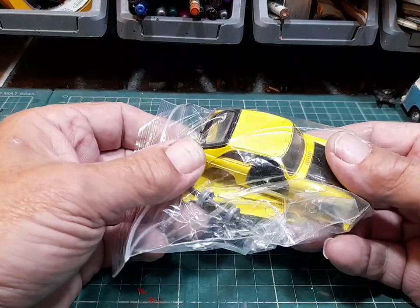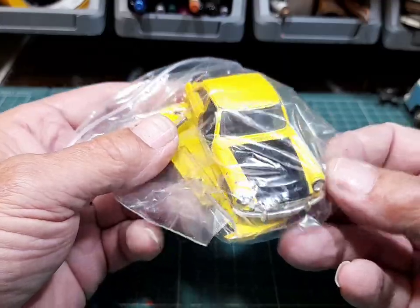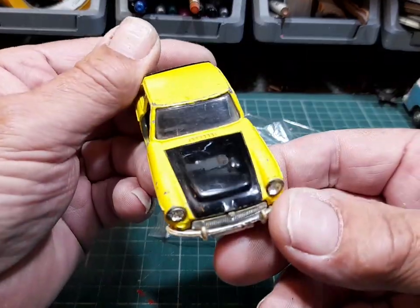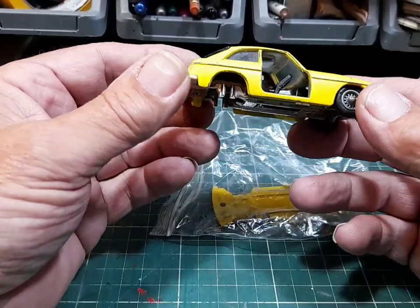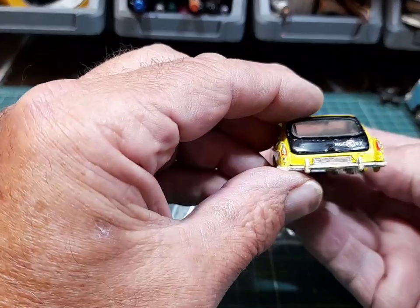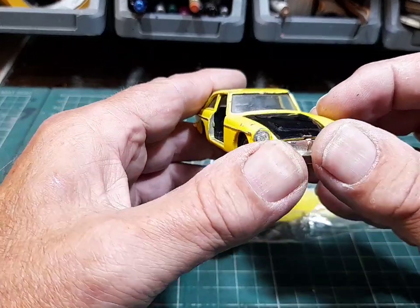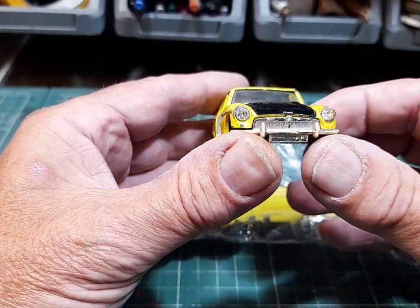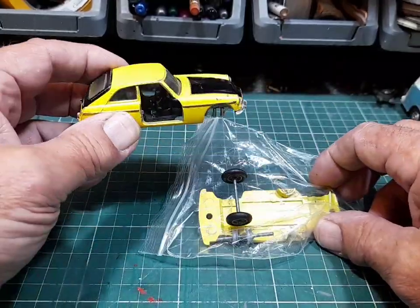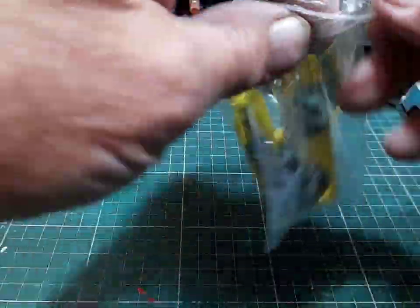My friend Ian How sent me this MG - this is an MG BC. It's got the power bulge, and it's got the black bonnet and black there. He bought this for parts and sent me the rest. Got a good front bumper, good back bumper, and good back door. I've got an MG MGB GT and I think I might be poaching some parts off this. Thank you Ian How.